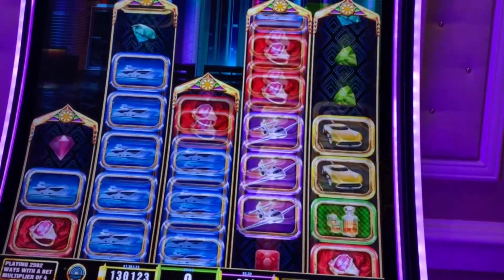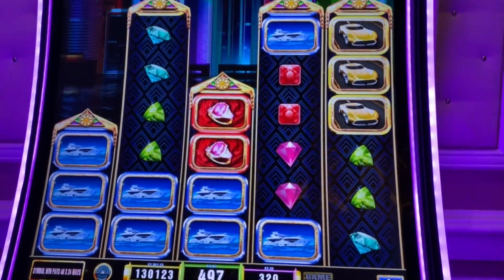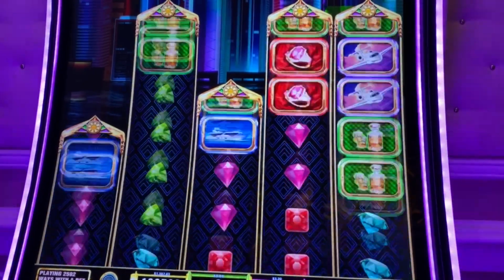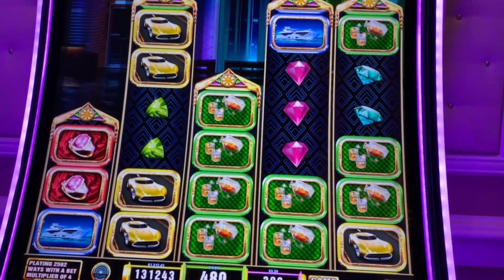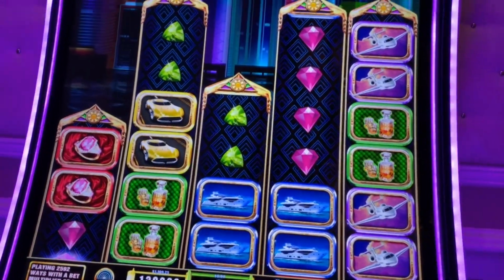This is 320 bet. It does have a minimum bet. Oh, nice. Minimum bet is 80 cents. Max bet is $8. It does say that the chance of hitting the grand increases with higher bets. Left to right, left to right, right to left. All right, if we can get something, I'll bring you back.